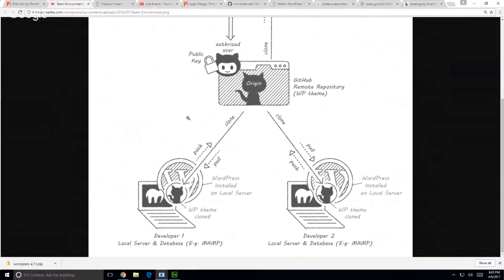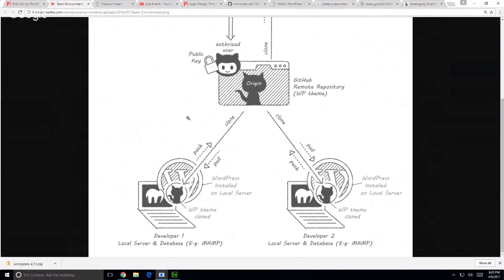So developer 1 and developer 2, and this is a drawing done by Kate Lee. Basically you're going to need to use GitHub, and we're going to talk about GitHub in a minute.